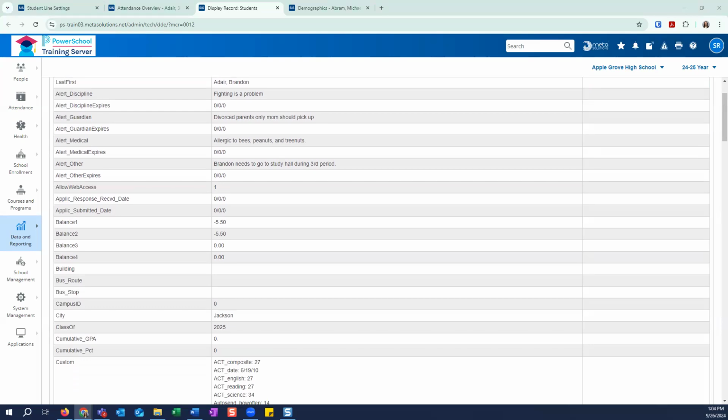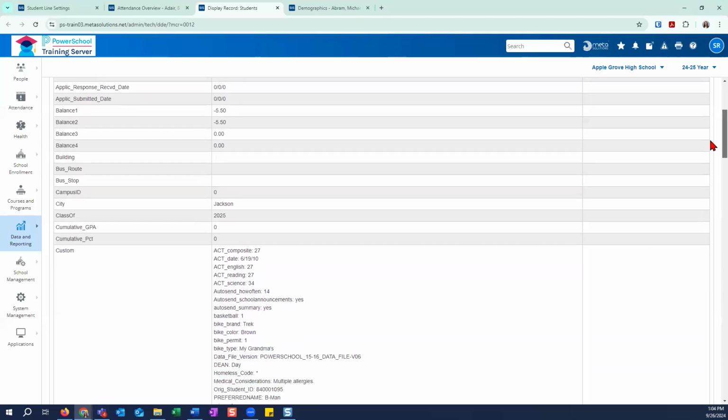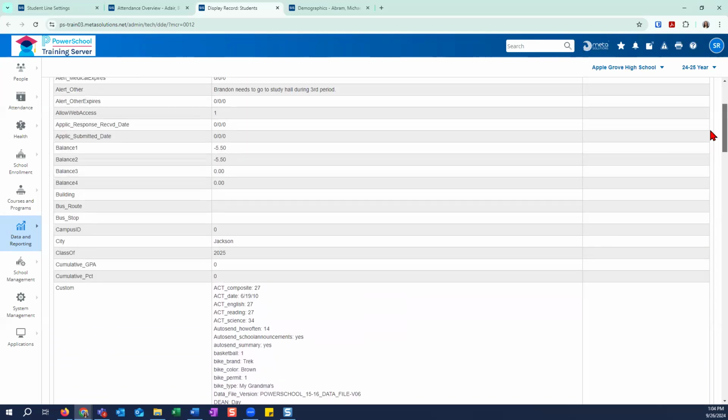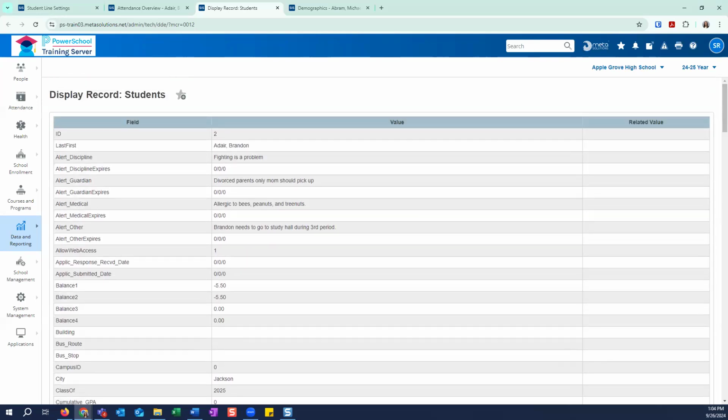If you have some items, you need some information, rather than go to DDE, you can click that eyeball and access the information easily through DDE view. Not only does this work for student pages, but wherever you see the eyeball, you can click on it to view the DDE record.